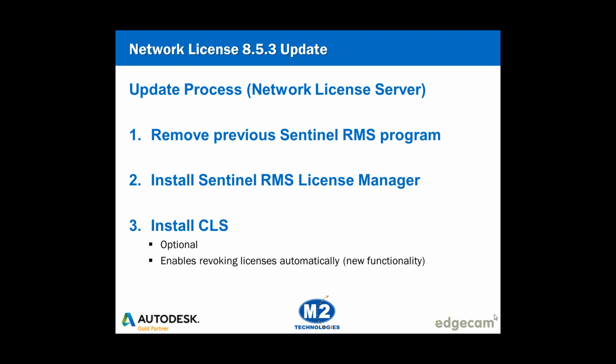You're going to first check in all the Edgecam licenses and then remove the Sentinel RMS program through the Add Remove Programs that's installed on the license server. Then, using the Edgecam 2014 R1 DVD image, you'll install the Sentinel RMS License Manager that puts the latest one on. And then this is an optional step and is something we haven't done before, typically on network licenses. But you can also install the CLS on the license server. This is going to enable you to revoke licenses automatically, which we'll take a look at next.